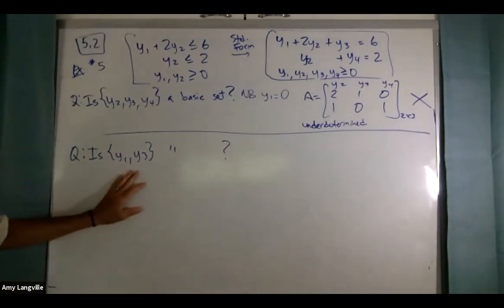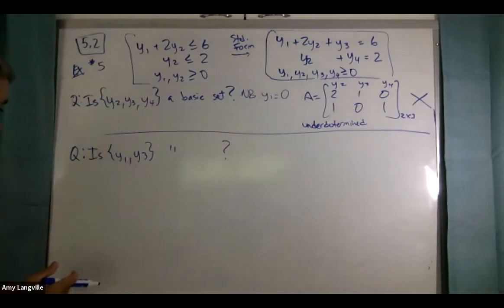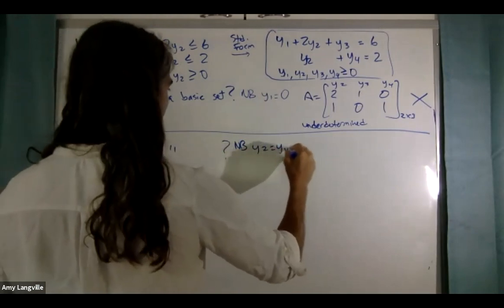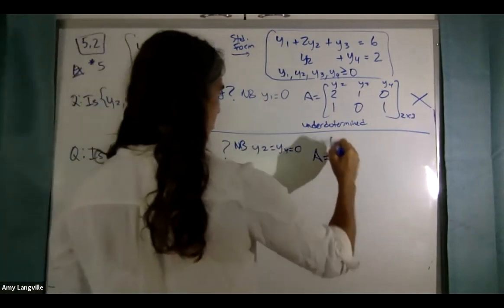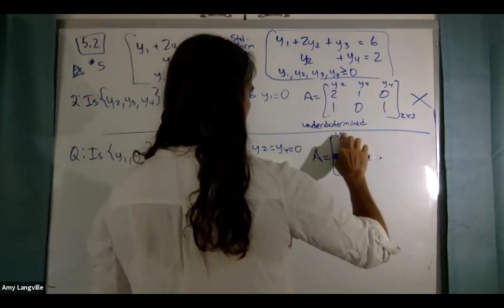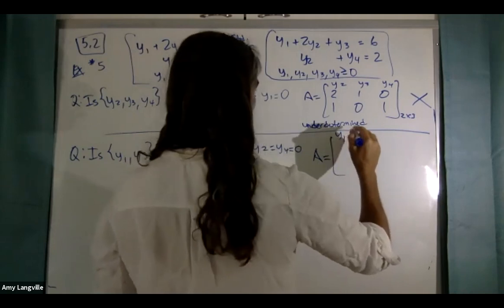And so this looks like the right amount because, if we had a hunch from the previous one, it seems like 1 was not enough, 3 is too many, 2 seemed to work. Well, let's see if these 2 work. So the non-basics here would be y2 and y4 equals 0. So what we're left with, the A matrix, which is a submatrix pulled out, corresponding to columns 1 and 3.